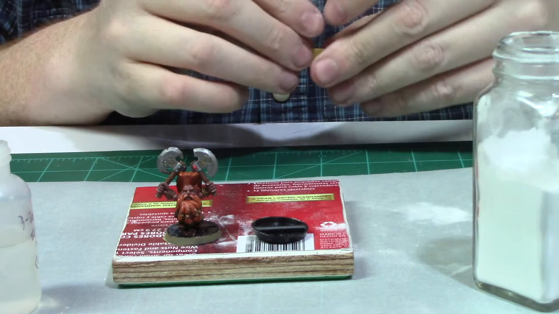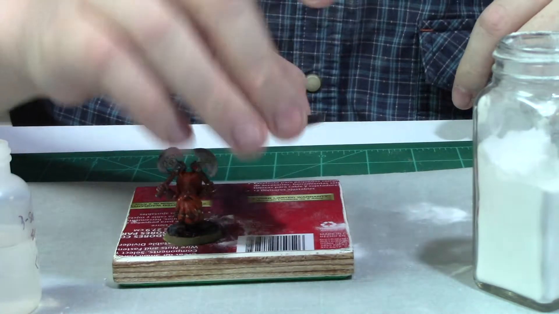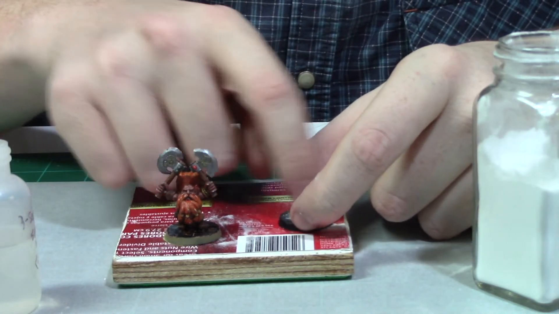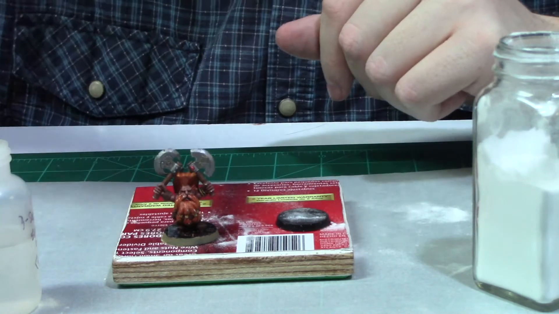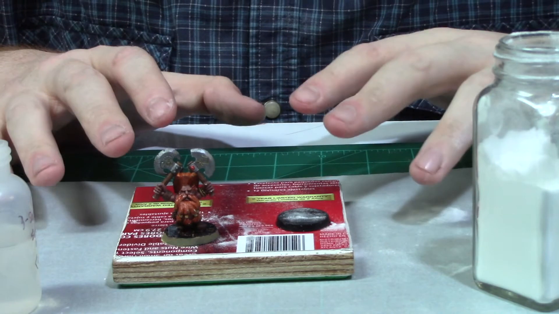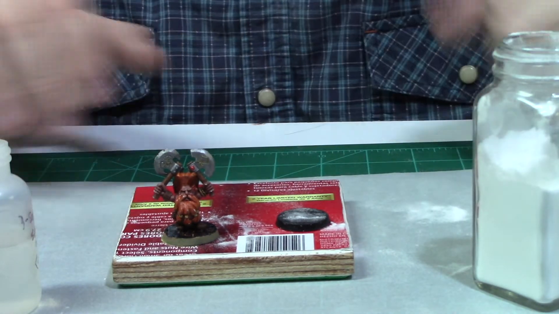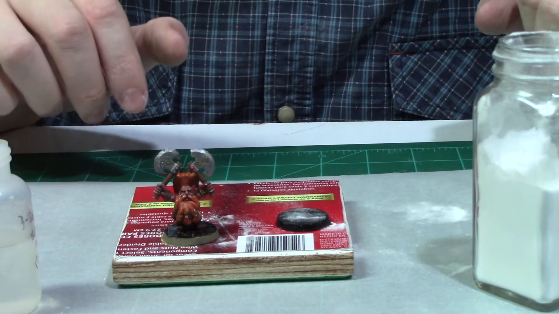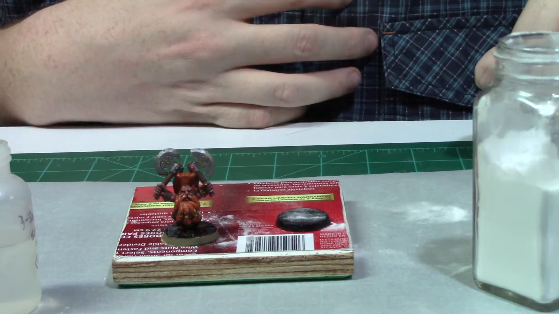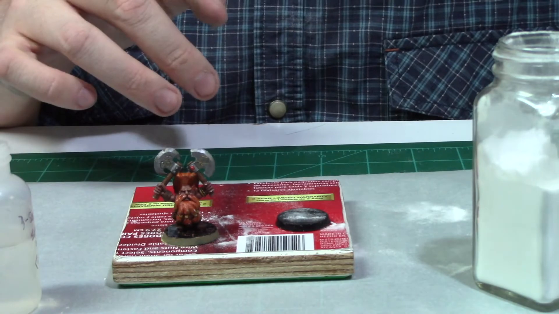Now it might be just a touch tacky. That's from the tape sticking on there. But solid brick of plastic on the bottom. Solid bit of plastic on the top. And if you continue to do this kind of stuff, you can fill in these nice slot of bases. And once you've painted it, you won't even notice that it used to have a slot. Now I'll be right back after a moment of resetting up a few things to show you how to use the plastic putty. Don't go anywhere. We'll be right back.